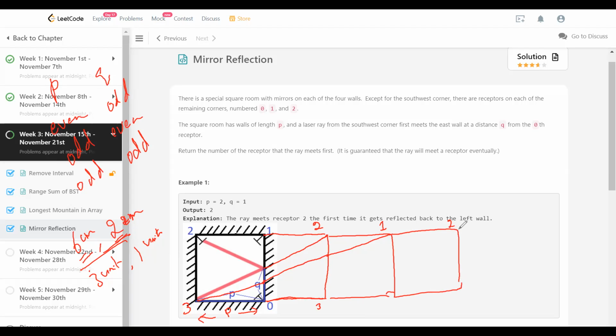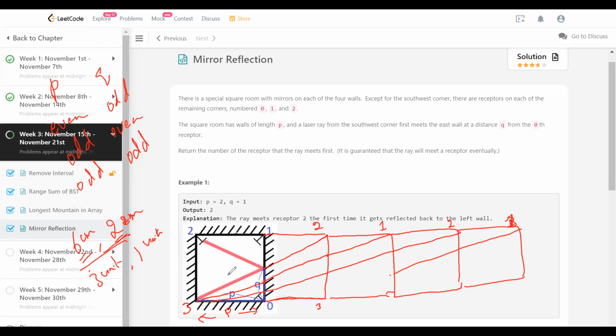So this is going to be corner number 2 and this is corner number 3 again. If q is lesser than that, like maybe 1/4 of p, then it's going to go and hit this corner, which is 2. If it is 1/5, it is going to hit this corner again, which is 1 here, right? So that is clear. If Q divides P, it is good. But what if Q does not divide P?